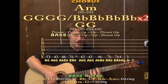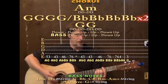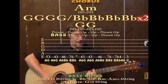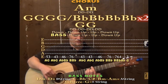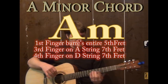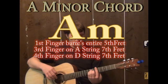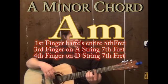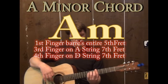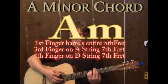So we'll be back to our 5, 3, 4, 3, 4, 6. So you might want to take that whole bar shape. And this is kind of weird, actually. I'm taking a really cool way to play F major, moving it around. Randomly on those licks too, you could make those bigger chords. So on the A, you could use an A minor bar chord where you do the first finger across the entire 5th fret, third finger on the A string 7, pinky on the D string 7, and that sounds an A minor chord as a 5th fret bar chord.